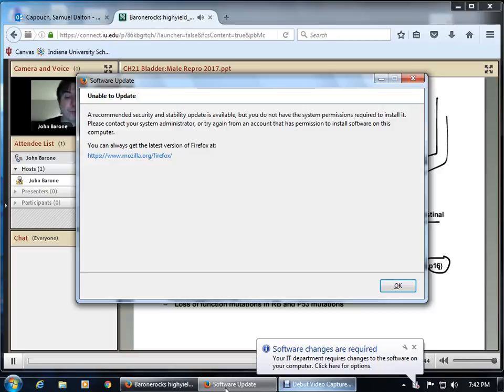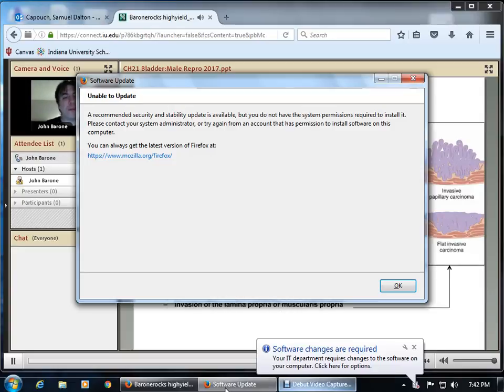Now, what about really invasive tumors? Well, those are bad. They're invading. What are the bad genes we always think of? For really big ones, you want to think of knockout of RB and P53. You knocked out the guardian of the genome. You knocked out the guardian of the cell cycle. Well, guess what? You're going to get very malignant tumors. Okay, so that should be easy to remember.